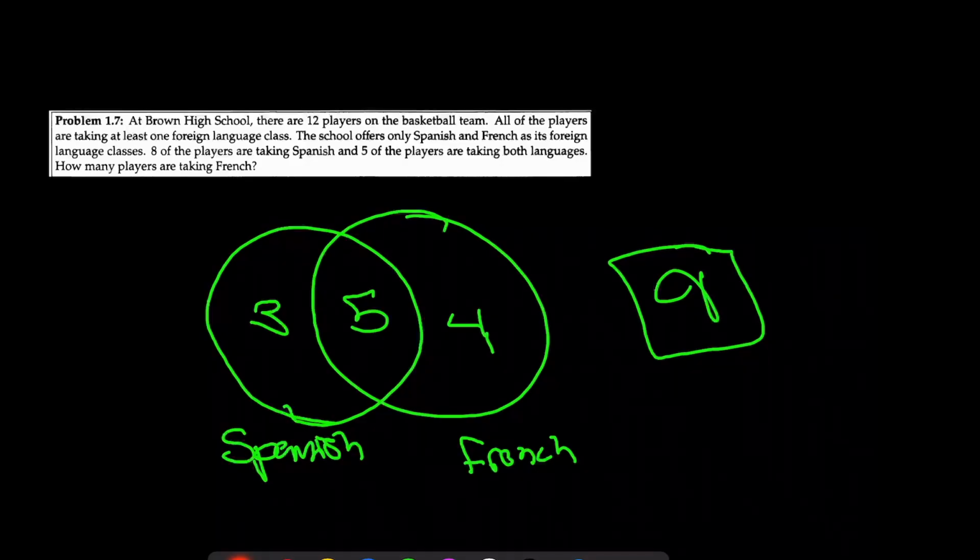Okay, now let's see a different problem. There are 30 students in Miss Taylor's kindergarten class. If there are twice as many students with blonde hair as with blue eyes, 6 students with blonde hair and blue eyes, and 3 students with neither blonde hair nor blue eyes, how many students have blue eyes? Well, now this seems harder.